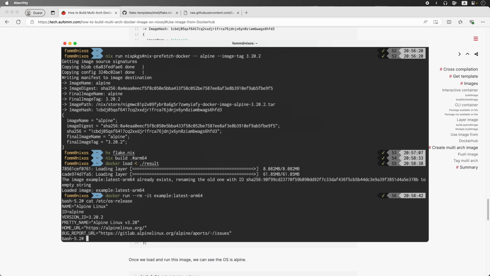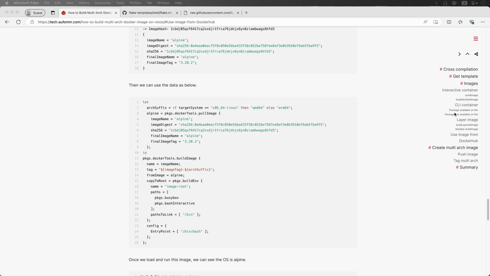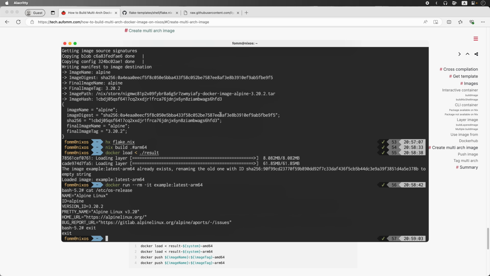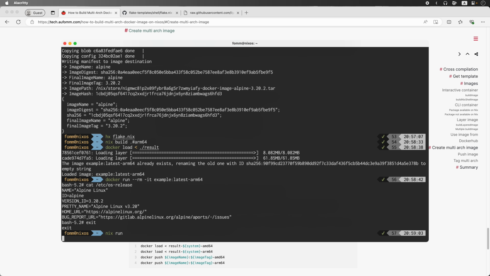All right. That's all I want to show you on how you can use the template to build different images. The next part I want to show you is how you can actually build multi-architecture images. I have prepared a script for you to run with the flake. So what you need to do is just to do nix run.